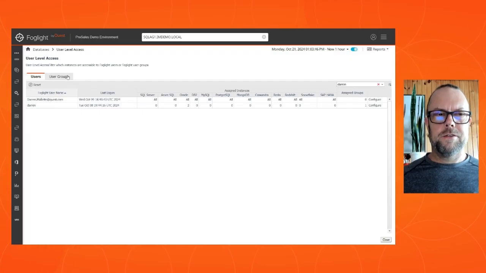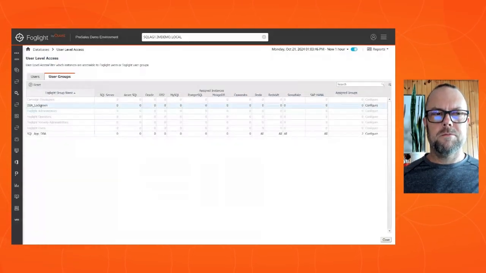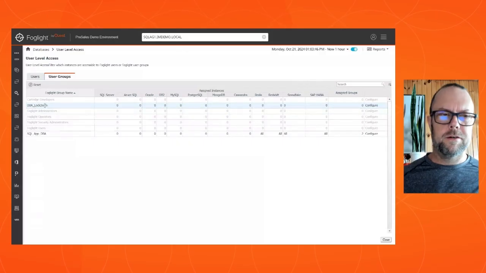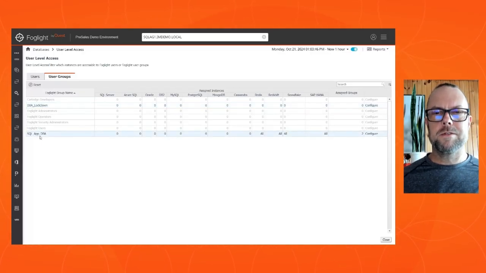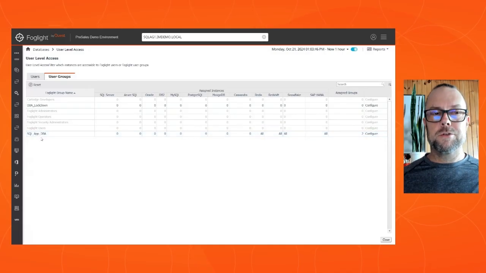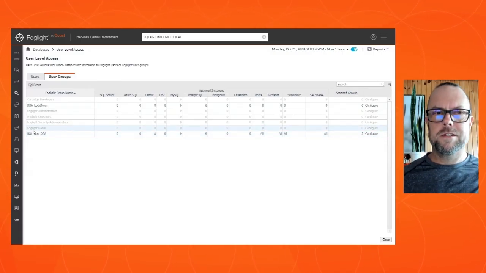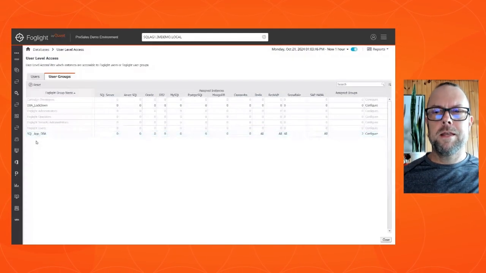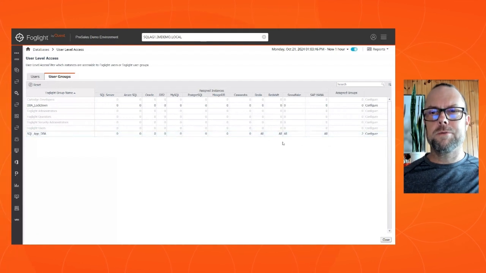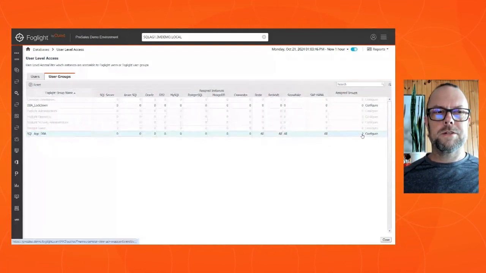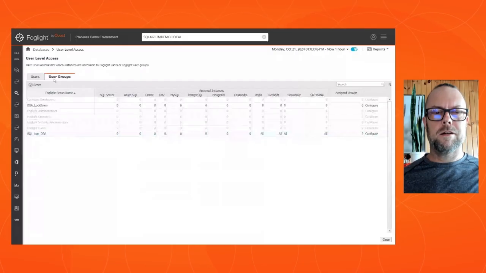You can take a look at the user groups as well. So some of these, the ones that aren't grayed out in the background, these are the non-default security groups. So DBA Lockdown and SQL App DBA, that's something we've created since install. And again, you could have users belonging to that. That's where you go back to the users and security dashboard, verify who's in that group. But you'll see again, they've got access to certain platforms. They are locked down or locked out of other platforms. And they also have some groups that are assigned. So definitely check both of the tabs.